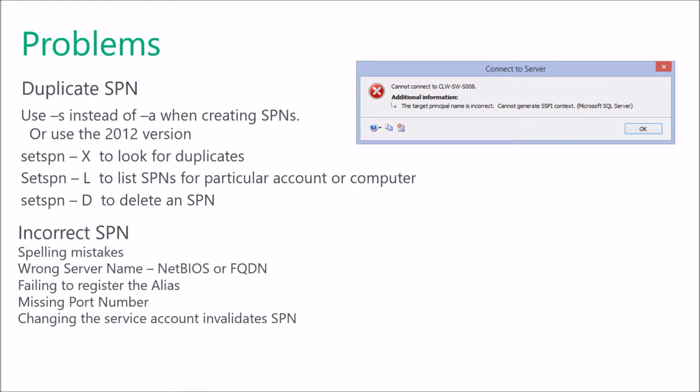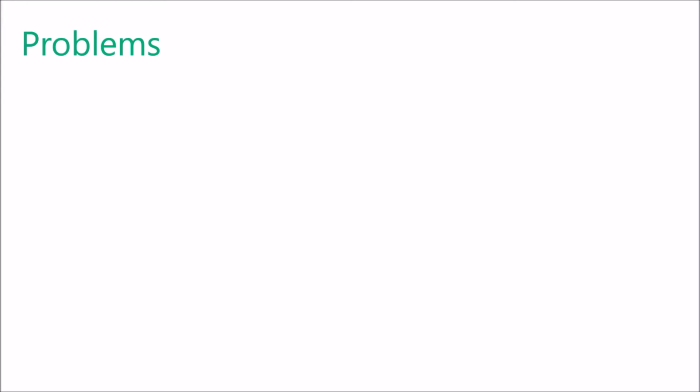The SPN only works for the service account it was configured for. If you change SQL to use a different service account, you must delete the old SPN first and then create a new one. And delegation will not work if you forget to turn it on. And remember to restart SQL if you do change your SPN. Active Directory can take quite a while to replicate changes to all domain controllers, so you may have to wait a while before it works.